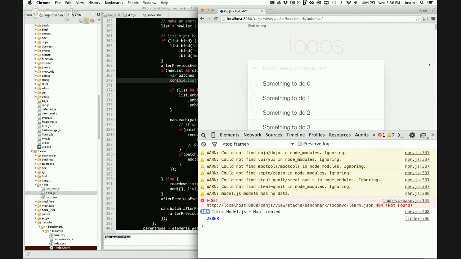Yeah, it's less important because Can Derive is going to allow us logarithmic time to figure out which items to add and remove, where this is going to do it in linear time. But this is only so smart.